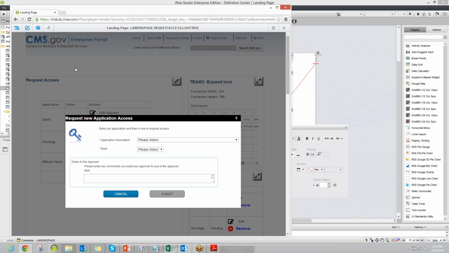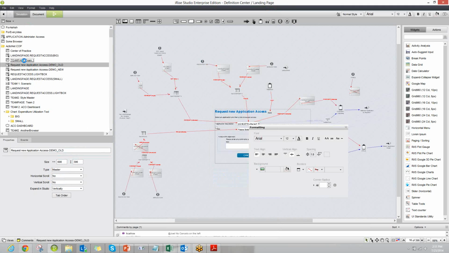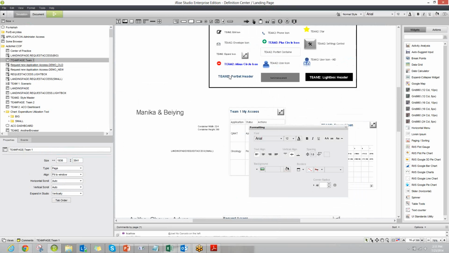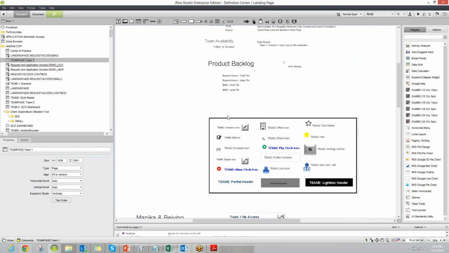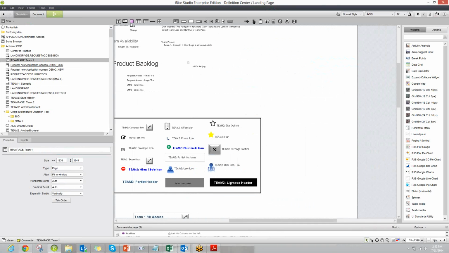So let me zip back to that last page and challenge everyone with practice identifying some of these styles and creating a couple of them. I'm going to put up a couple of style challenges right here. This one will be Manika.